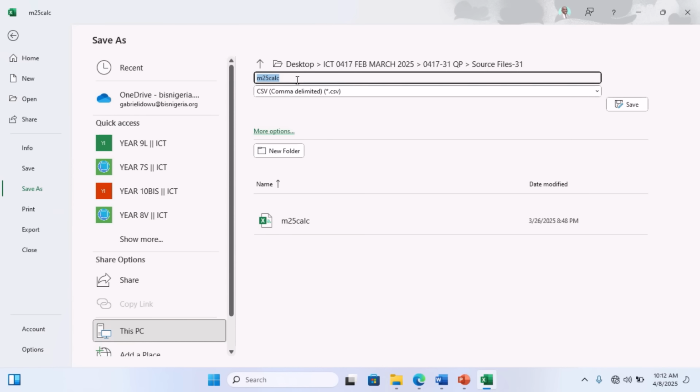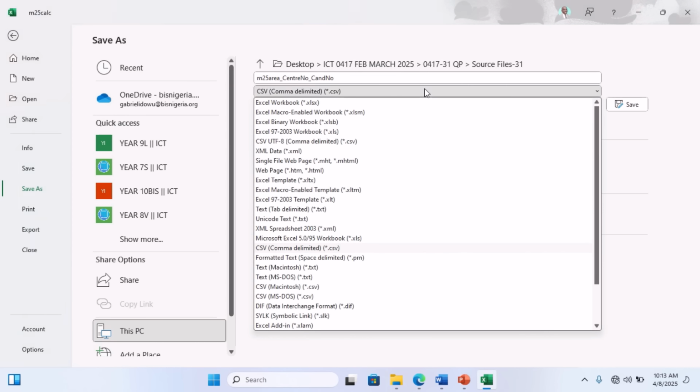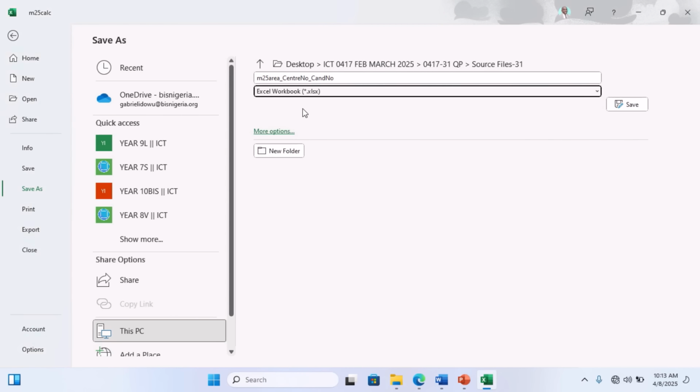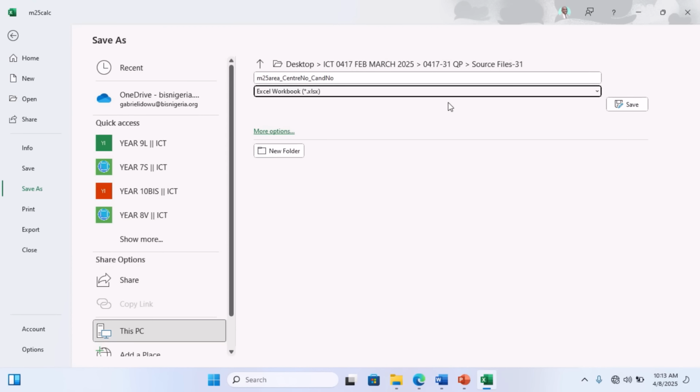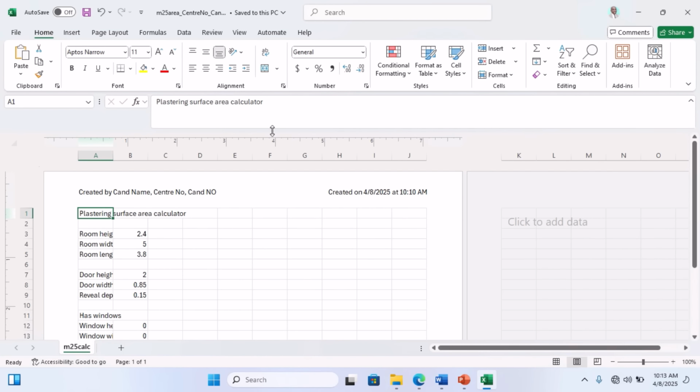I'm going to call it m25 area underscore my center number underscore candidate number. Alright, good. Then I save it as Excel workbook, since that is the software I'm using for my spreadsheet. I'll save it in the same folder, then save, and that is saved.